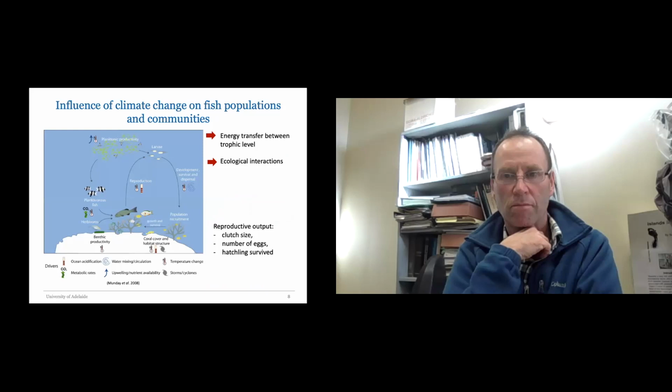Therefore, an increase in temperature and carbon dioxide can directly and indirectly drive behavioral and physiological alterations at the organism level, which then affect fitness and species performance, which in turn can have consequences for species interaction and key ecological processes, which can then translate to responses at the community level. Reproduction is one of these key ecological processes because it sustains individual fitness and population replenishment.